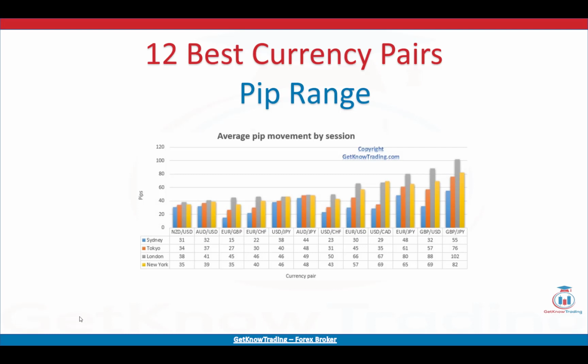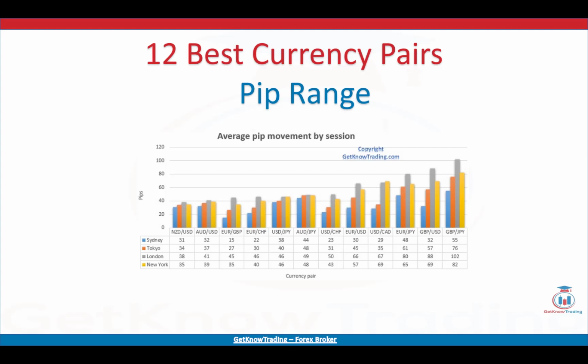In today's lesson, I will give you 12 pairs which are the best pair to trade in Forex. You will see average pair pip range on different trading sessions, so you can see when is the best time to trade. First, here is the graph with all 12 pairs together, where you can see which pair is located compared to other pairs in sense of pip range.